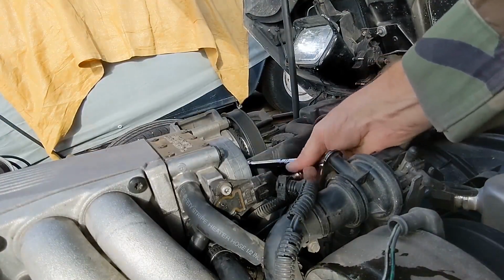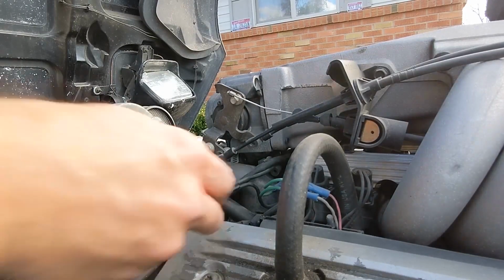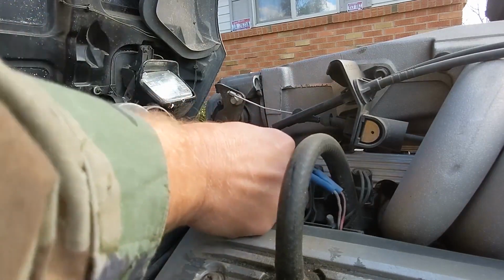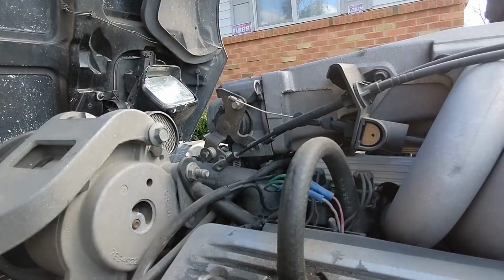Okay. You don't need to see all that. That's boring. Okay, so now we're on the other side. We're on the driver's side here. This little air hose came off the bottom, so double check that. Make sure you get that put back on there, because I'm sure that's for something important. Okay, let's put these clips back on.